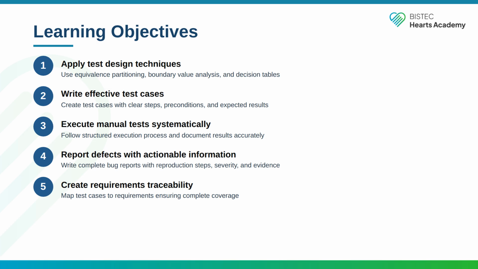Fourth, reporting defects with actionable information. Your bug report is your most valuable output as a QA engineer. A great bug report gets fixed fast. A bad bug report gets sent back for clarification, wastes time, and frustrates developers. Today, you will learn to write bug reports that developers can act on immediately.